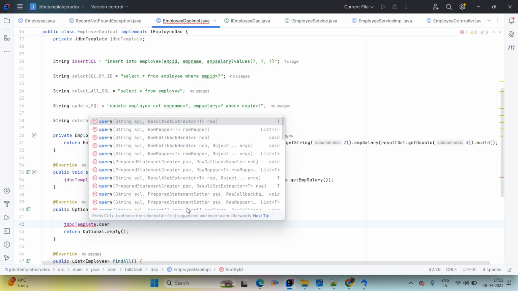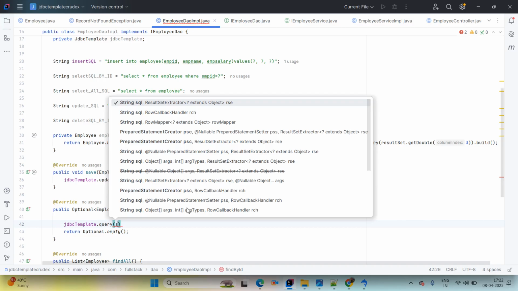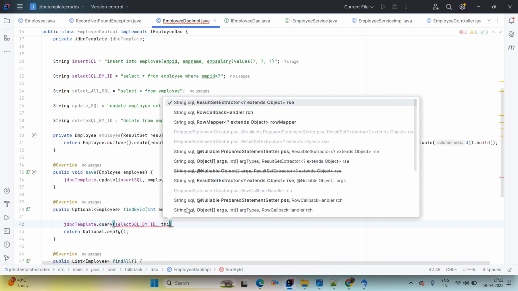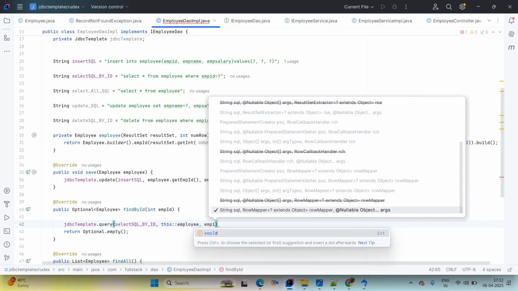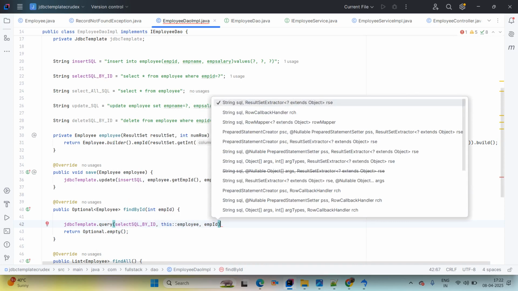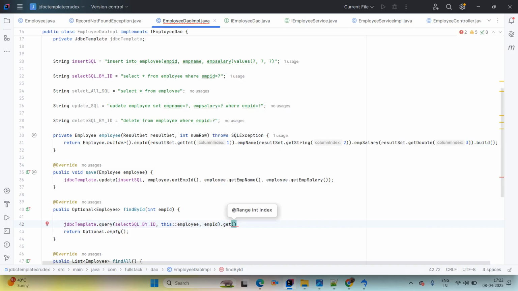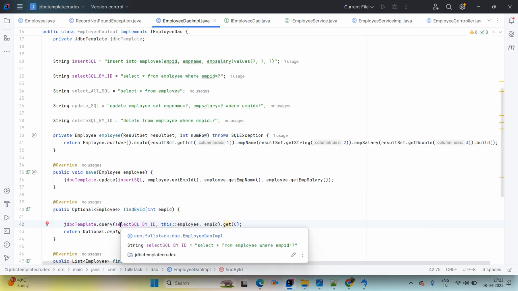With JdbcTemplate we are just using query itself, and then the select SQL by ID, comma separated, we are passing the employee mapper and the corresponding ID also. And then we are just going to use dot get of index, you can simply say 0, ending with a semicolon, right? But anyway we are going to handle the Optional perspective here.